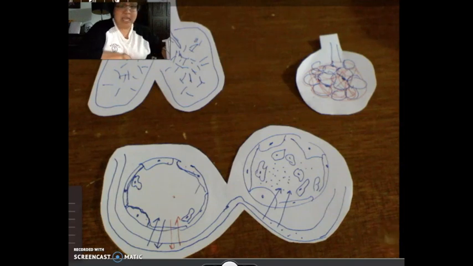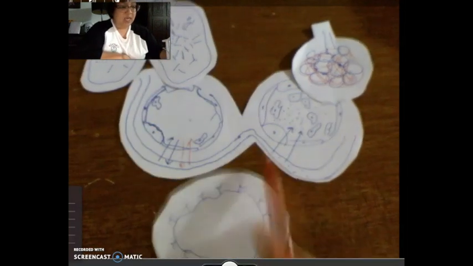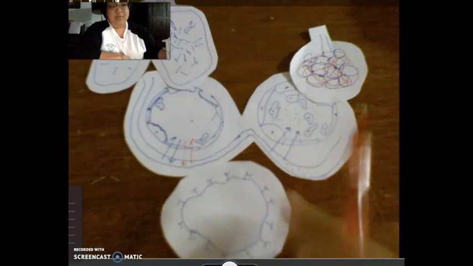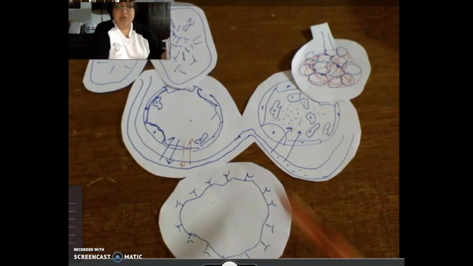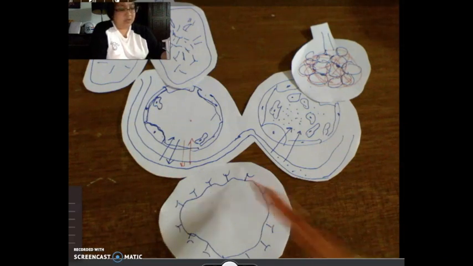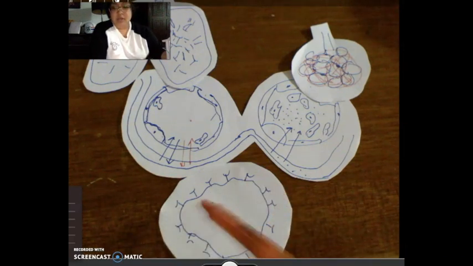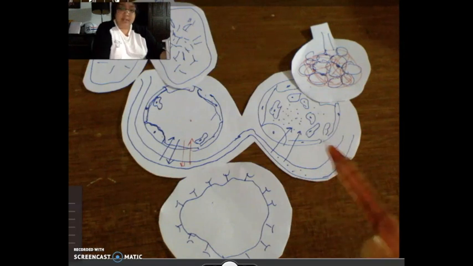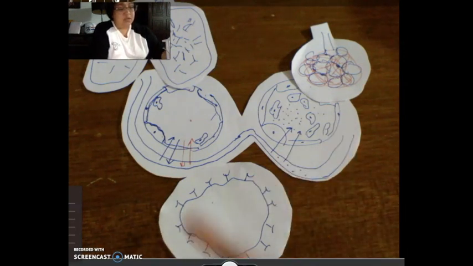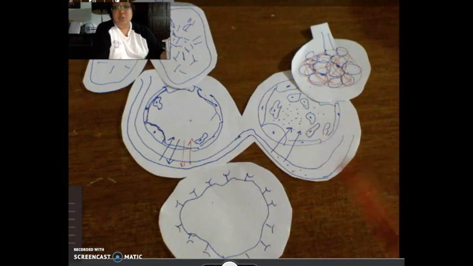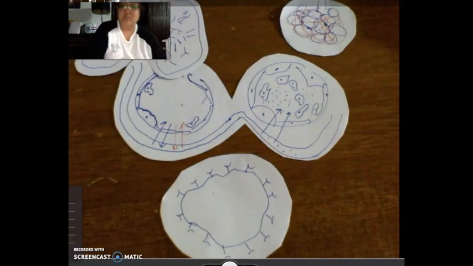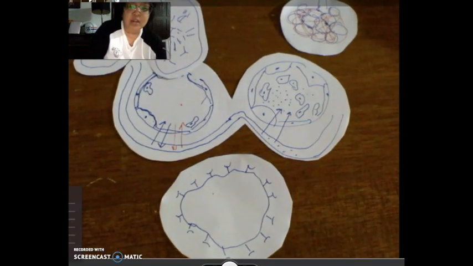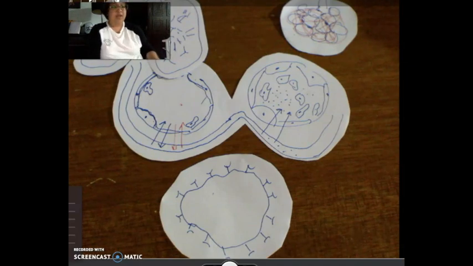So let's say this is a zoomed in structure of your type 2 pneumocyte. Now, it's interesting to note that around the membrane of your type 2 pneumocytes, you have ACE receptors. Now, does the cell need that? Yes, because you need those ACE receptors to produce angiotensin 2 from angiotensin 1. In a nutshell, in English, these are needed by your cells to regulate the production of angiotensin, which is responsible for regulating and controlling blood pressure around the body.